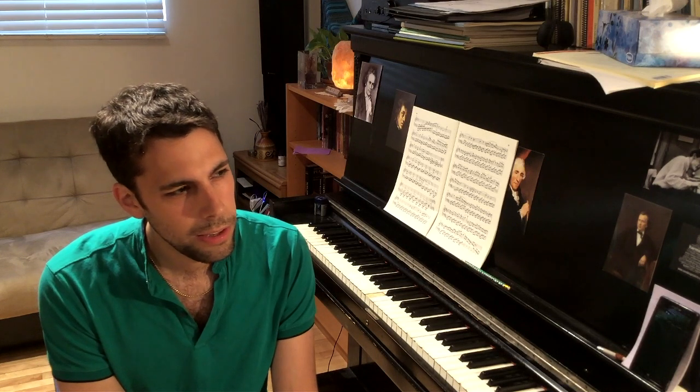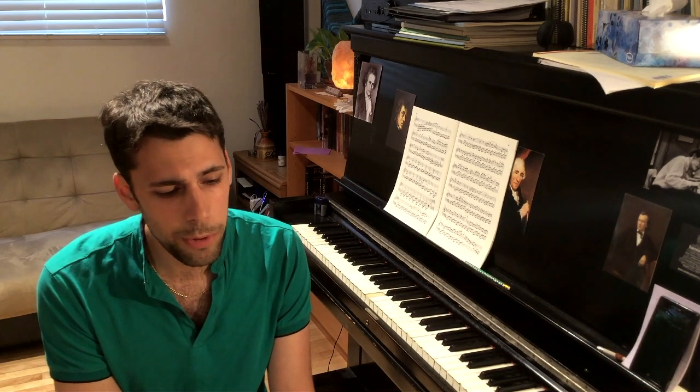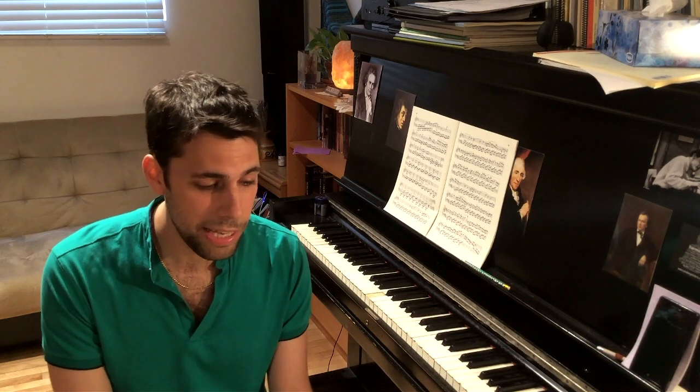Preparing a large program is a big thing to do, so play it for people — you'll find it makes a big difference. Something that might come up for some people is not wanting to play the program for someone because you feel a little insecure. I want to say right off the bat: it's ridiculous. You're going to have to play it anyway for the concert or recital, so you just have to get over that. A recording is a very good option — we've already said that.